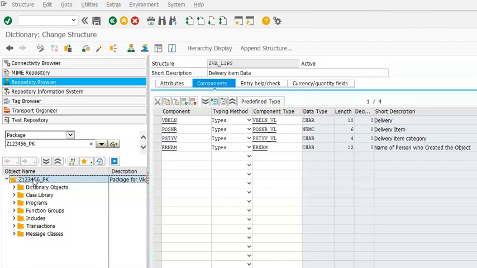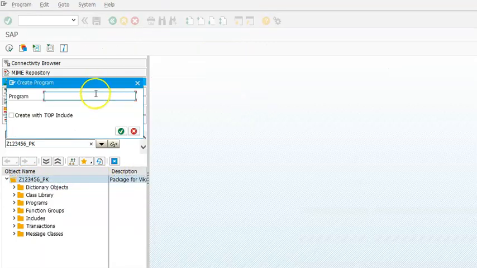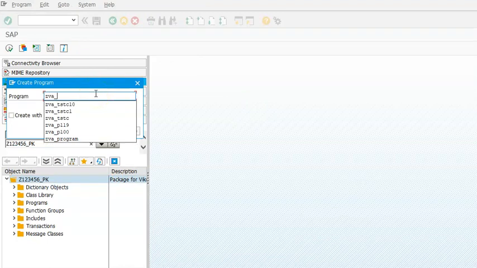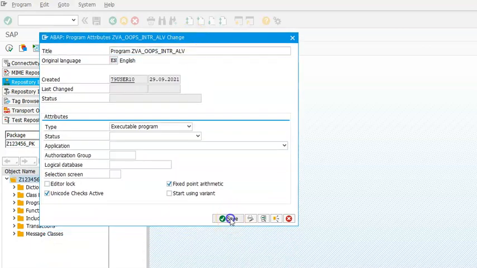Right click on this and we're going to create a program now, an executable program.